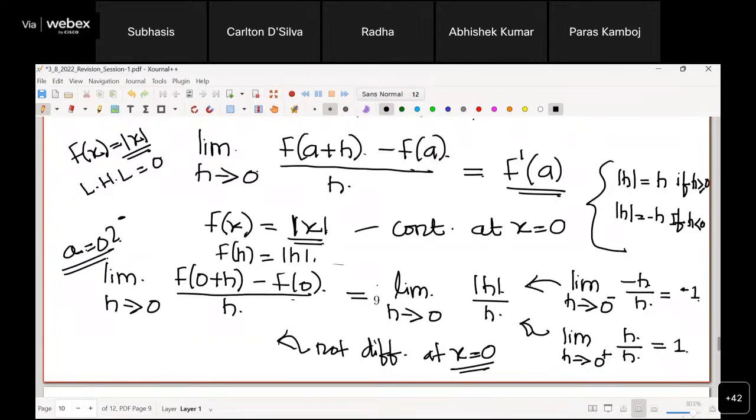For differentiability, we have to check the limits from this formula. If they are equal, then it would be differentiable. That is, f of a plus h minus f of a divided by h. That is what you need to apply to check differentiability. So basically, we are calculating the left-hand derivative and right-hand derivative using this formula. Yes, correct. This limit is the left-hand derivative and this is the right-hand derivative.